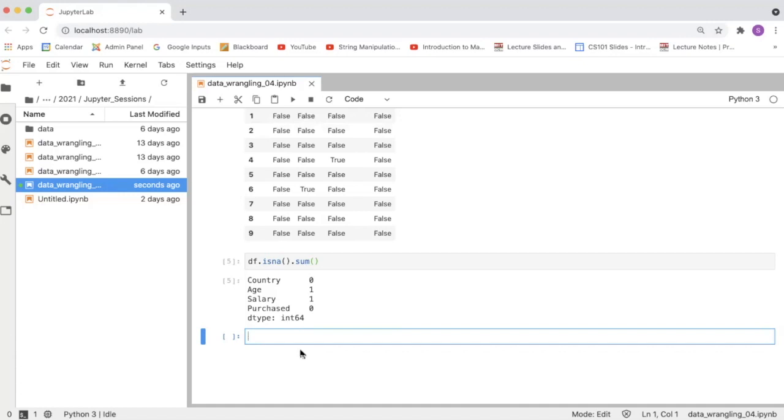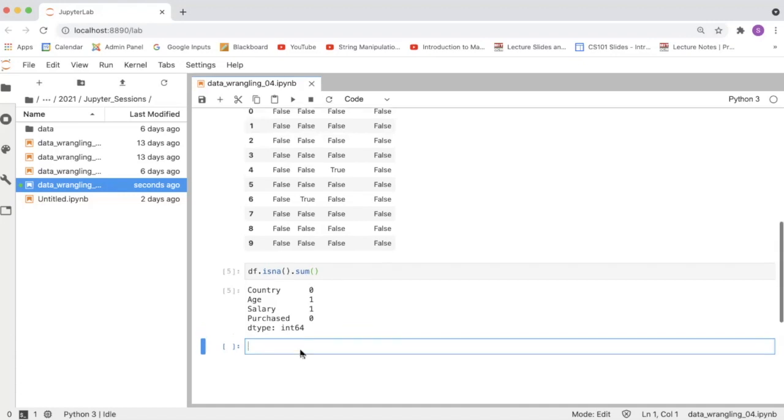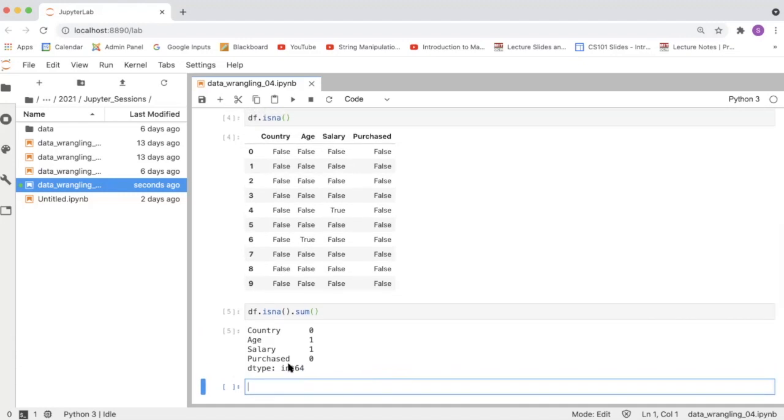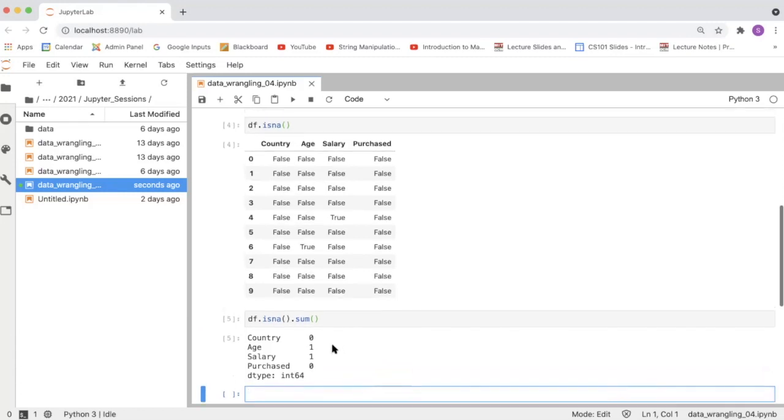Country does not have any missing values. Salary does not have any missing values. Age has one, salary has one, purchase has zero. So that's how you can find out. You can summarize the isNA function to quickly get how many missing values are in your data set.